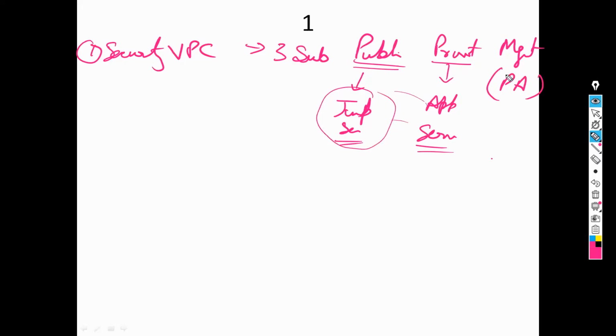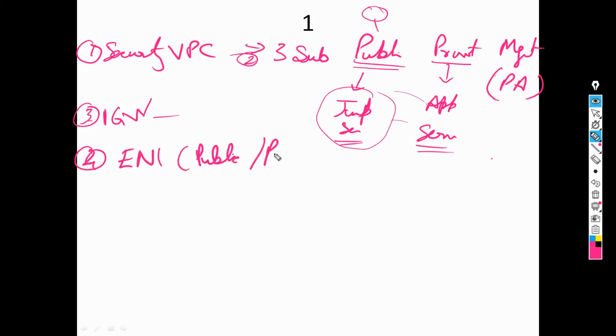Apart from that, to go to the internet, I have created one, oh, this was my second section, and in the third section I created one internet gateway, and that internet gateway is attached with my public availability zone, right? So I created two ENIs: one public ENI and one private ENI.